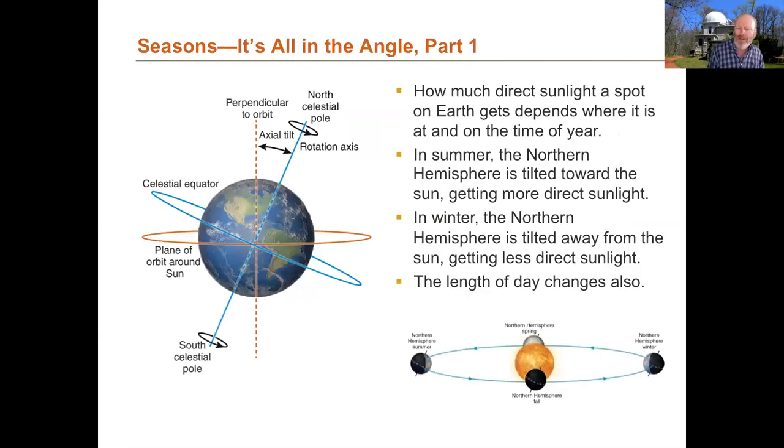But a couple of things to keep in mind: we're in motion, we're moving around, and we're moving at an angle. Our planet is tilted as it goes around the sun. And as it goes around the sun, sometimes the north is tilted more towards the sun, and sometimes it's tilted away from the sun. That's because as it goes around, it's tilted in the same direction.